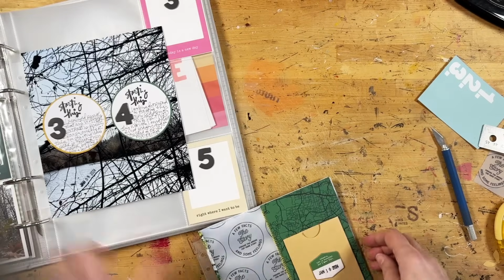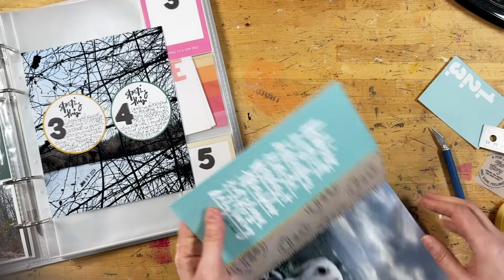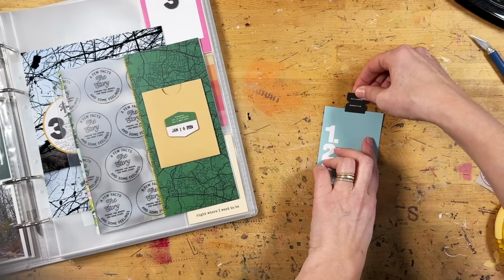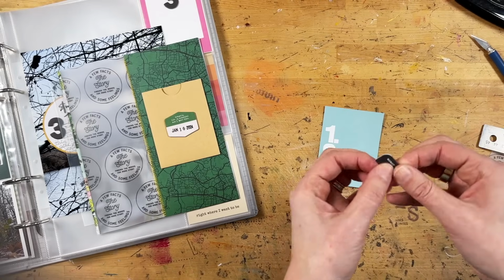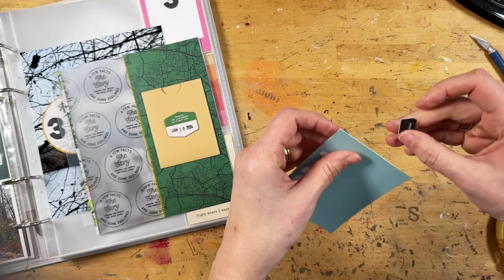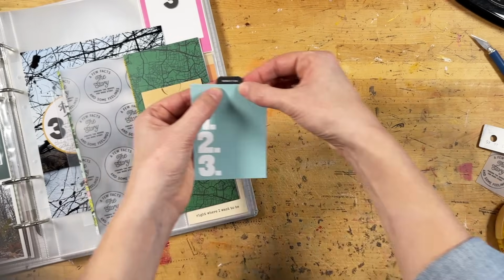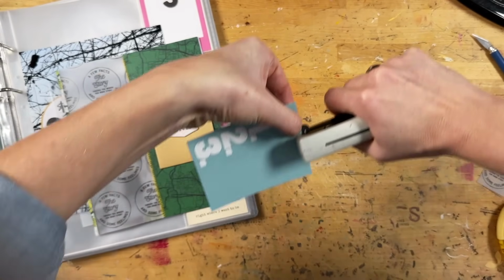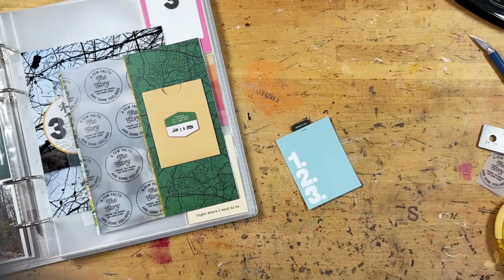I think the last thing that I'm going to do on this one, well, there's a couple things. I'm going to do the journal card, actually. Yes, that is what is next. So for the journal card, I'm taking a tab sticker and I'm going to add that right on the back. I'm actually going to staple it in place. This card is going to go inside of that craft pocket. This is a numbered card from the Start Story Kit.